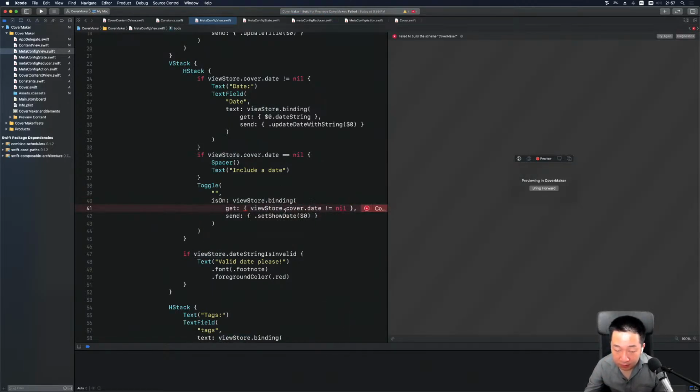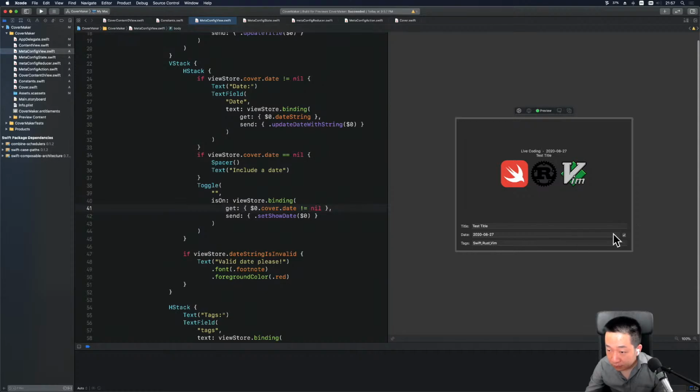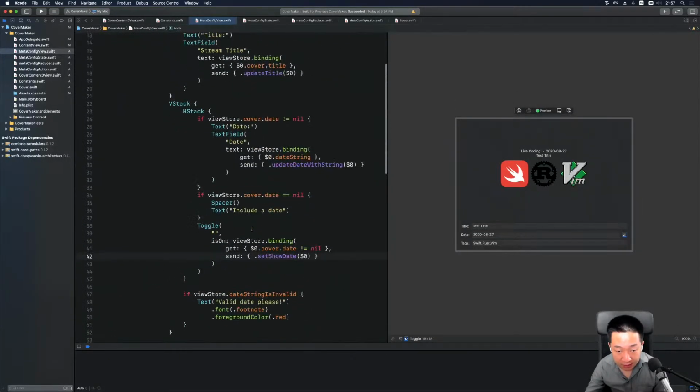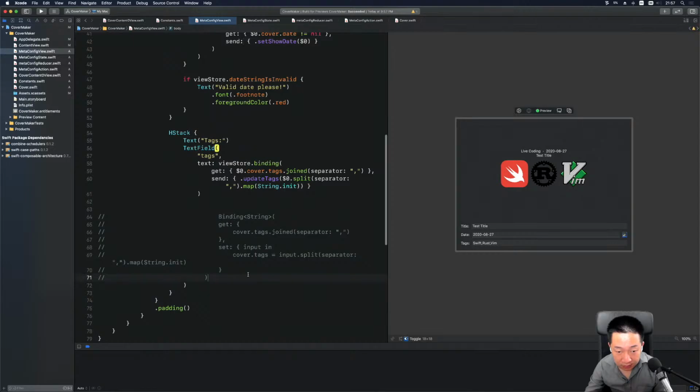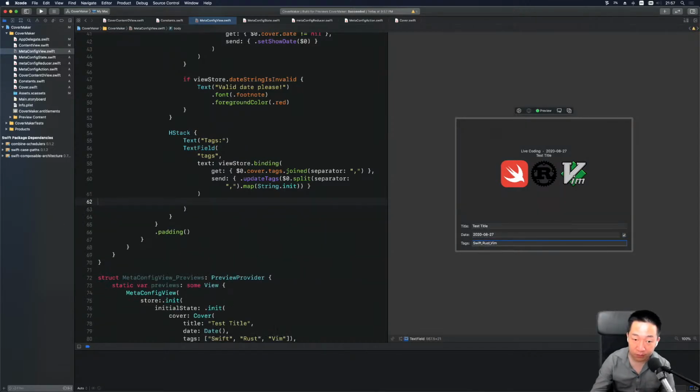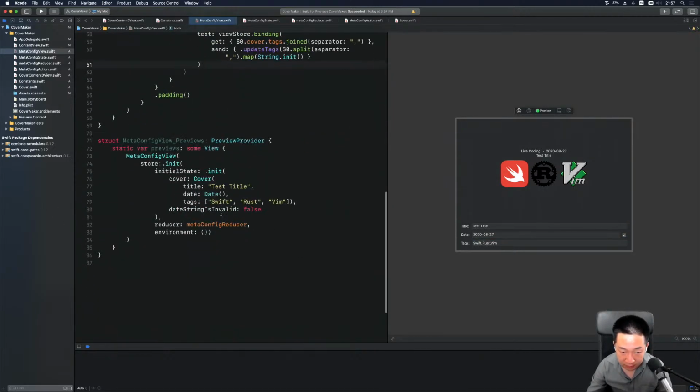Oh, right. $0. Okay. I think we've fully recovered the functionality, right, of the plain SwiftUI view with fixed states. Except now everything is functional.